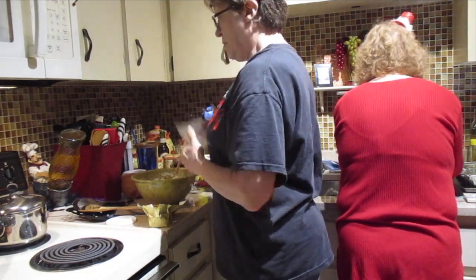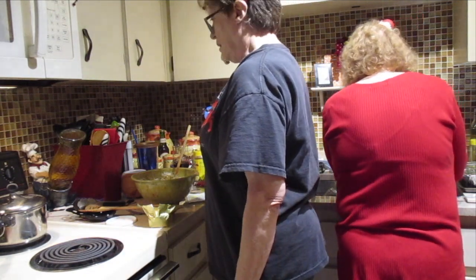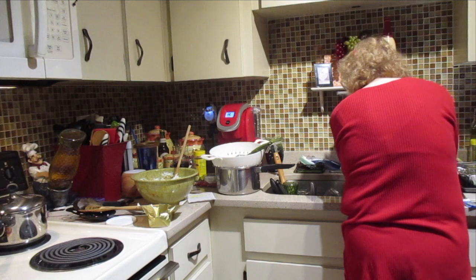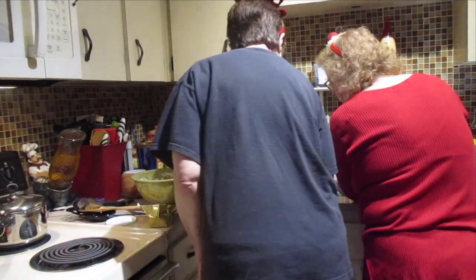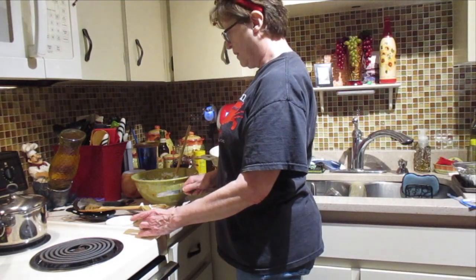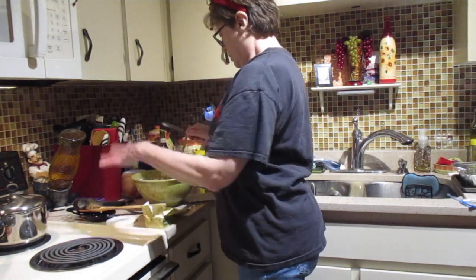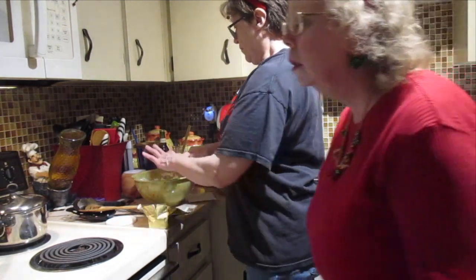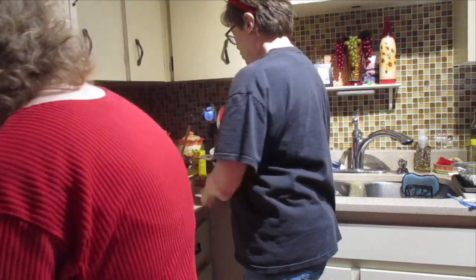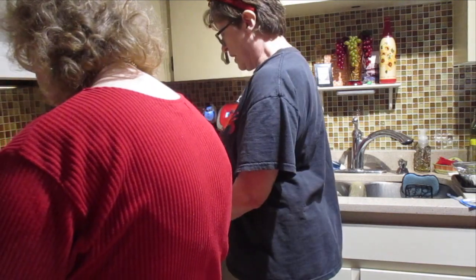So, what does the recipe say? A half of a chunk of butter. Okay. Here's my little knife that I was using. I washed it. I'm going to use this to chunk out my butter. Yeah, I'm just chunking out butter here. I don't know how warm it's getting. It says one half of a butter chunk. I'm not sure what that means, but hey, it's butter, you know? How bad can it be?